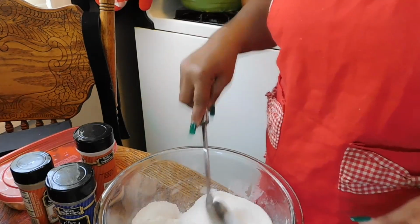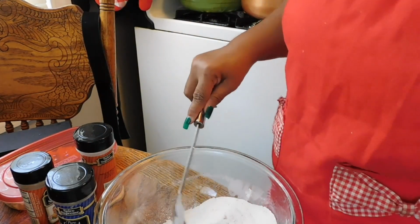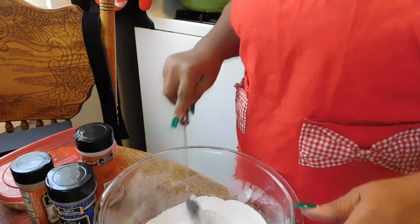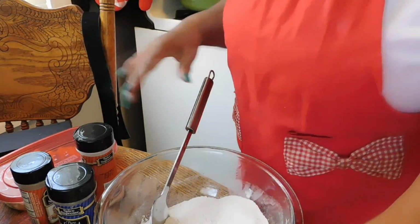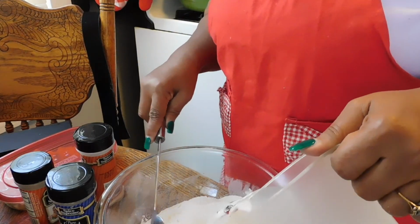So we're gonna start this recipe, you guys. How's everybody doing? Good. I am so glad you are back. You guys, so check this out. We're gonna make us some country cornbread dressing. Now this is a great recipe that you can make for the holidays, right?